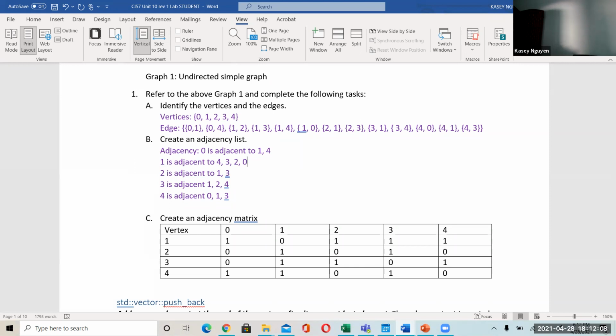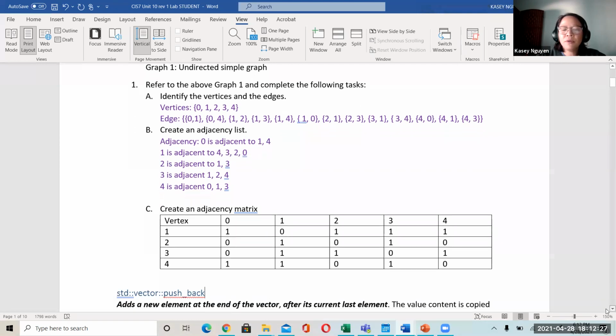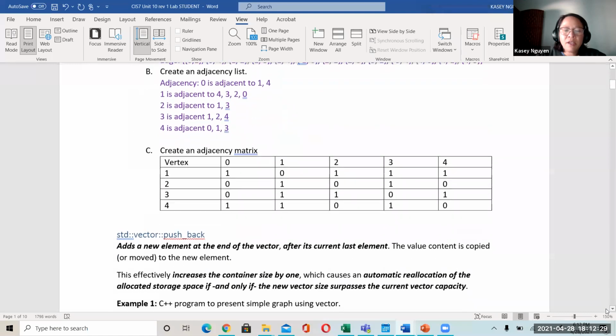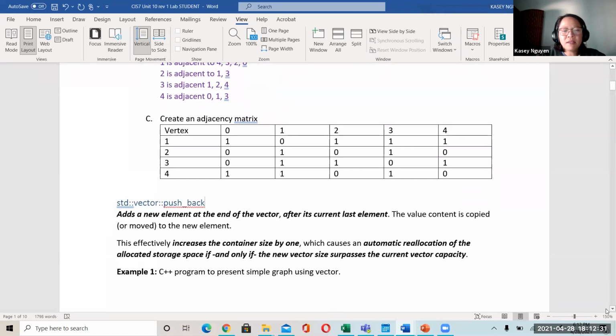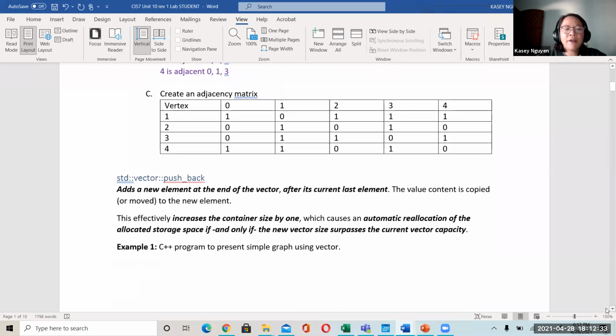So if you're not familiar with vector, vector is a container, and unlike array, vector can grow and shrink. And we would then use vector STL to be able to use some of the methods, or built-in functions.